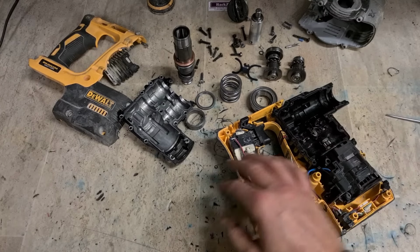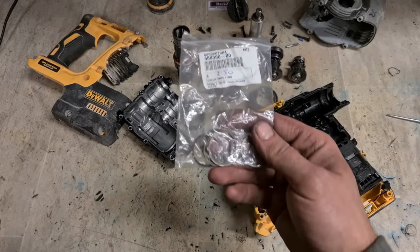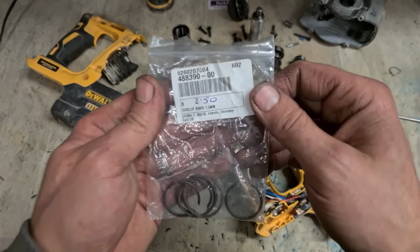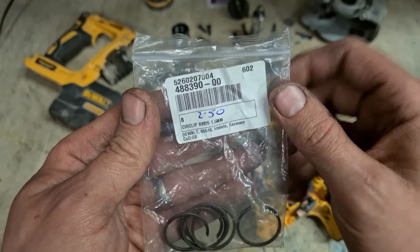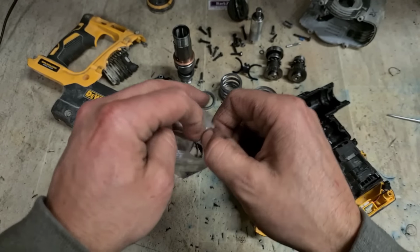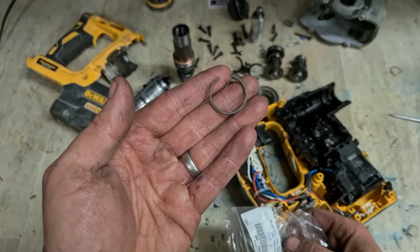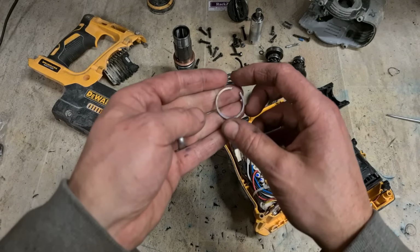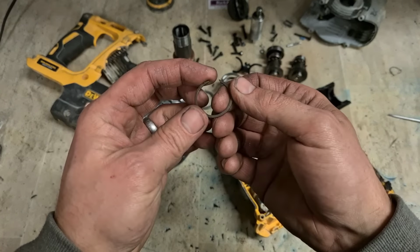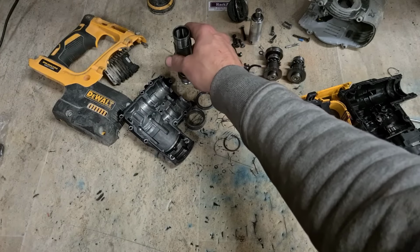And for all this work, all this stripping down, cleaning and rebuilding, for that, one little circlip. That's the part number there if you need it. Cheap little circlip that cost a few euro. That's what failed. That's what broke off. That's all that needs to be replaced.